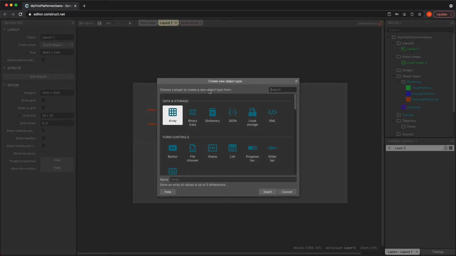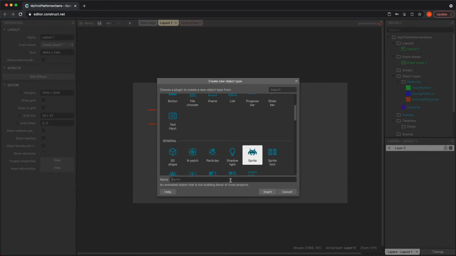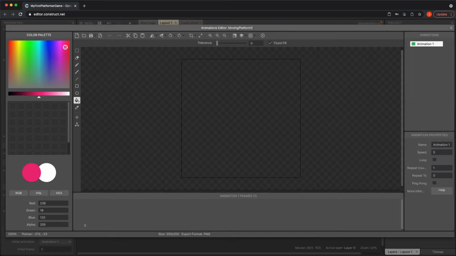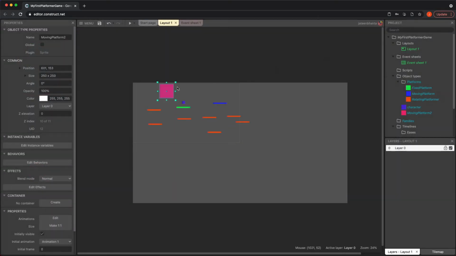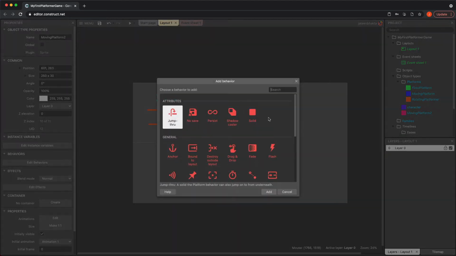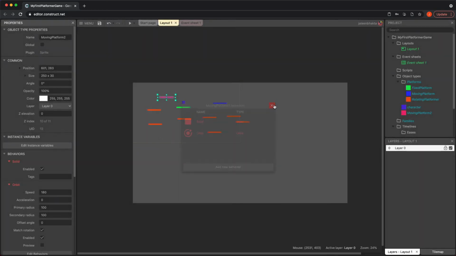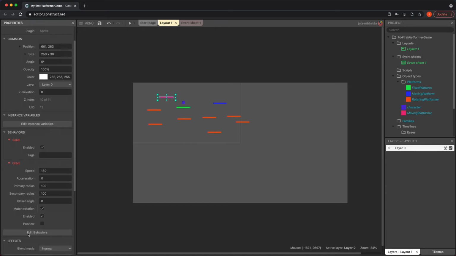All right, so I'm going to go ahead and just add one more, and I'm just going to call this moving platform 2. Not the best name in the world, but the reason is I'm just going to keep changing the behaviors here. So we're going to just play with them, okay? So I'm going to go here, go to edit behaviors. Let's go ahead and add our solid. And now what we're going to do is let's click on orbit. Make an object move along an ellipse around a position. All right. So if you hit add and close, you get a bunch of items here.